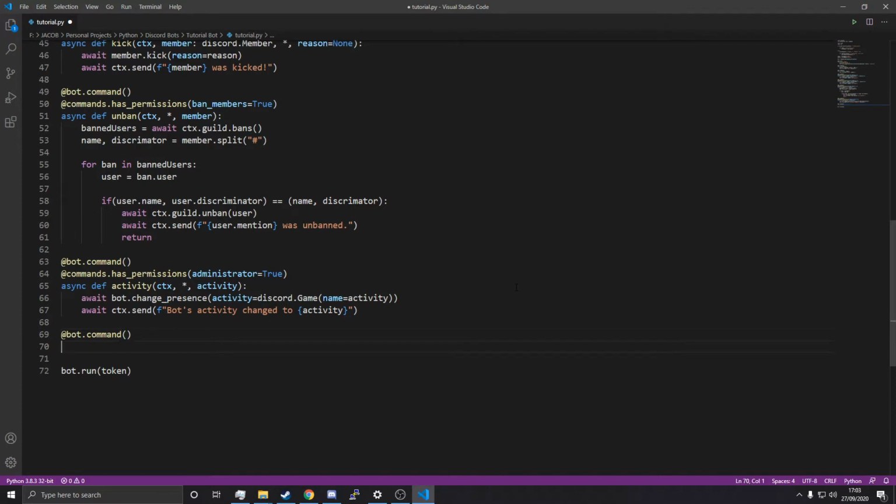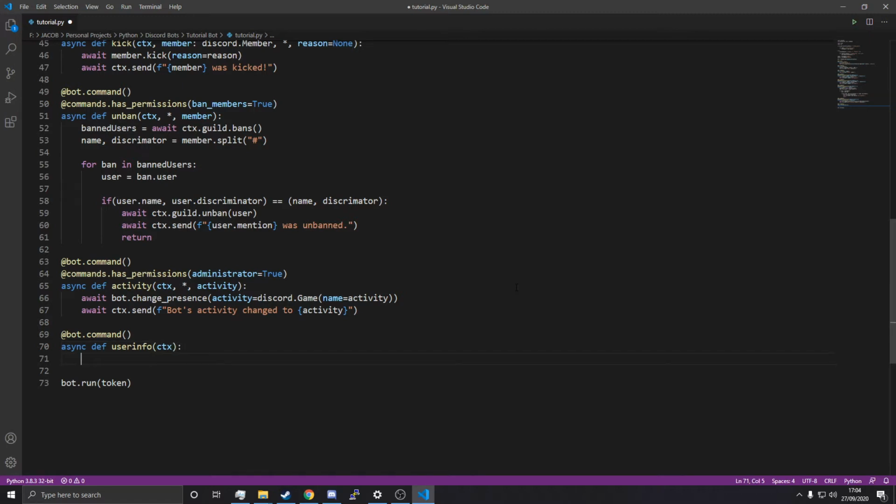Anyone will be allowed to call this, so we're not going to pass in any permissions. We could add a parameter to allow them to search for a specific member, but we're not going to do that for this command. We're just going to have it so the user can call it for themselves.